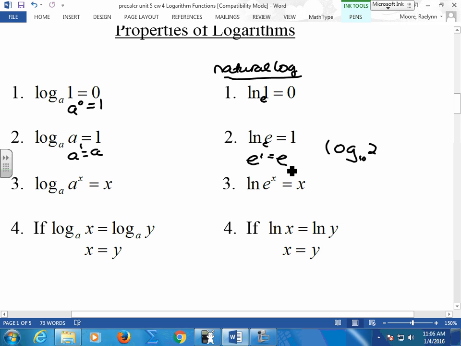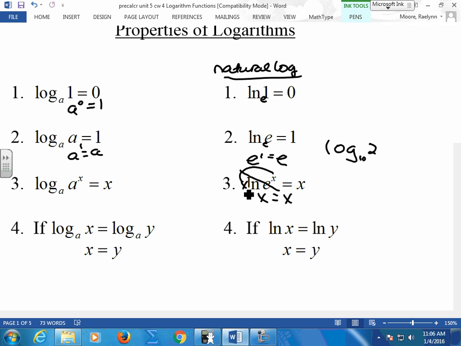The one you'll use the most is this guy right here. ln and e will always negate each other, and we'll just drop that exponent down. Technically, we can do this because your exponent comes down. And again, if you have an x and y, remember we can always put logs on both sides or take logs away from both sides. When we go to work on your equations, we use that rule a lot.